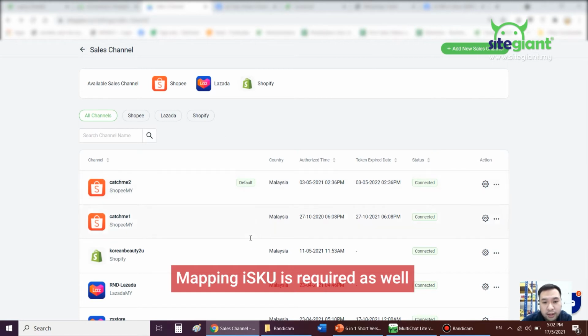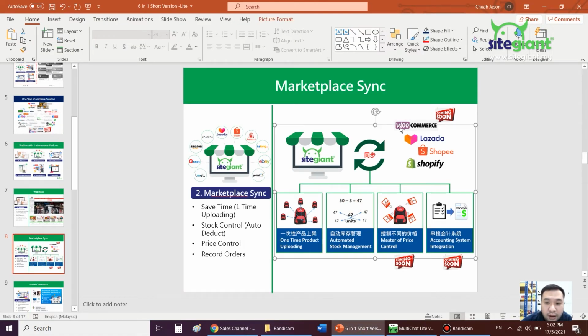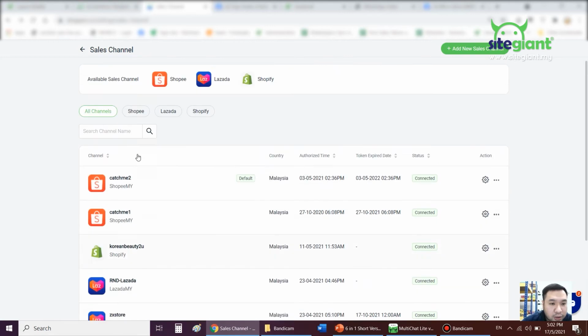Once you are connected, the products will automatically deduct the stock quantity whenever you have sales. Just like this, whenever you have sales from channels like Lazada, it is deducted, and for Shopee and Shopify, the alternate channels will get deducted as well. So this will save your time in controlling the stocks. And whenever you have new inventory, I mean new products coming in, or you want to amend your inventory, you can easily do it in our backend here, as long as you have it connected.